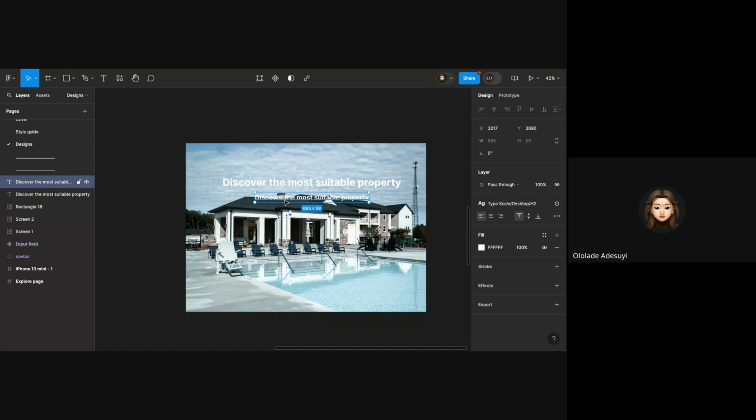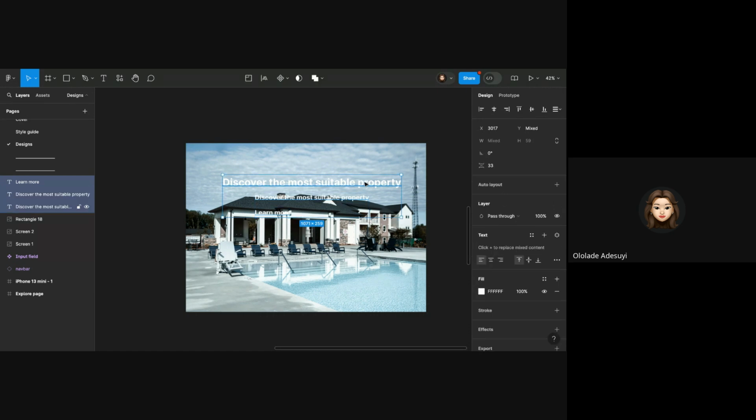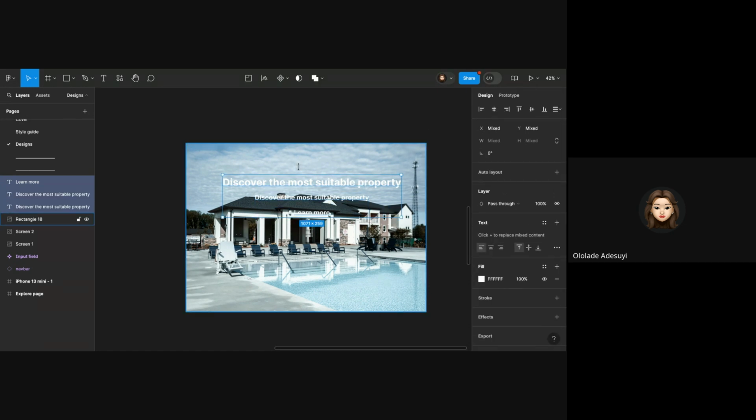And then let's say a button next. What should we call the button? Let's say learn more. We are going to design properly. This one is just showing you accessibility and contrast, especially.